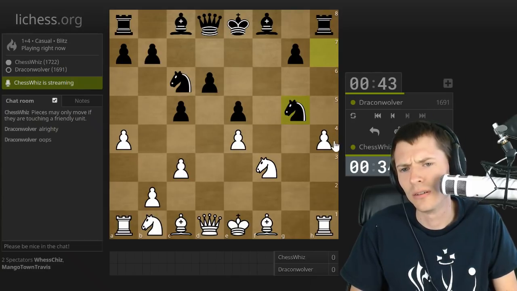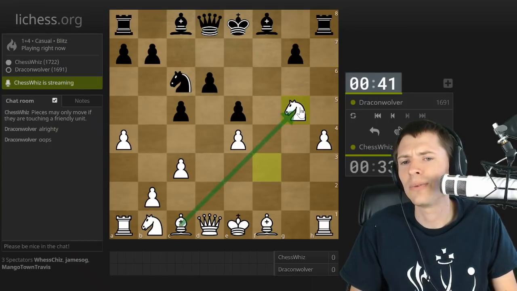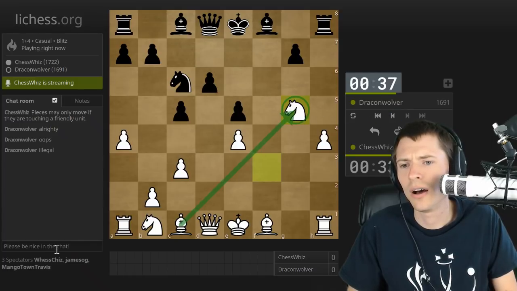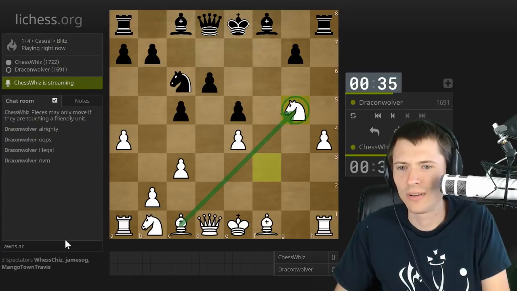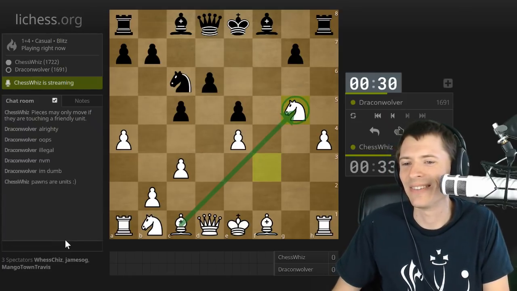What is he doing? So I think I'll take that for free. Oh, I should have taken it with the bishop. Yeah, bishop. That would have been illegal. No. Pawns are... never mind, he says. Pawns are units. Smiley face. Let's send that over to him.